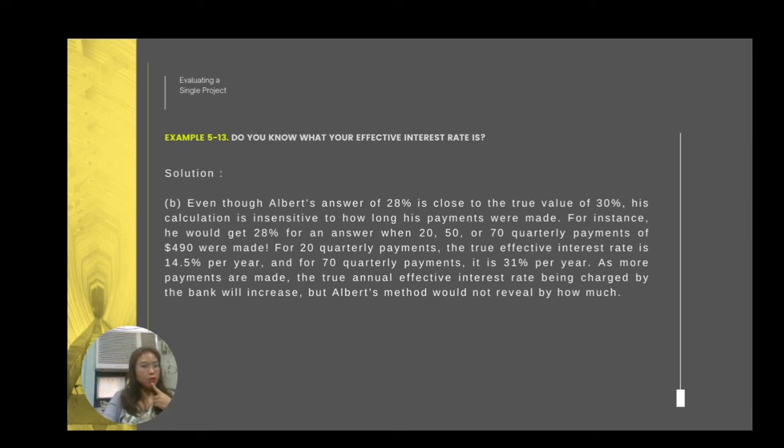That's correct. We can appreciate this method more than the simple computation Albert did. This explanation here is right. As more payments are made, his computation seems insensitive to how long the payments are. Is the difference big if you consider that? His computation is 7 times 4 over 7. There should be 50 payments until a total of 15 big payments had to be paid. Yeah, although it's close. You can read it at your own pace. I think the explanation is easy to understand.